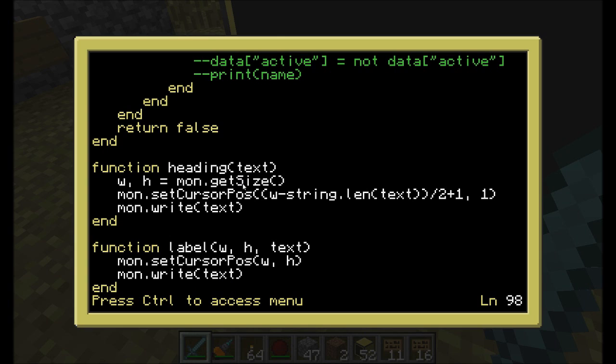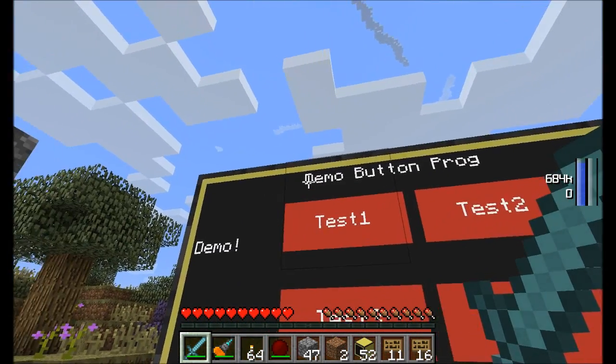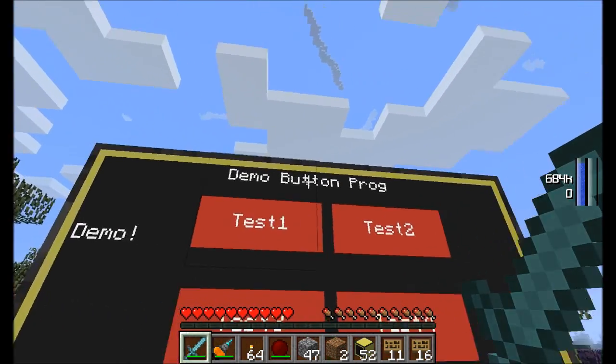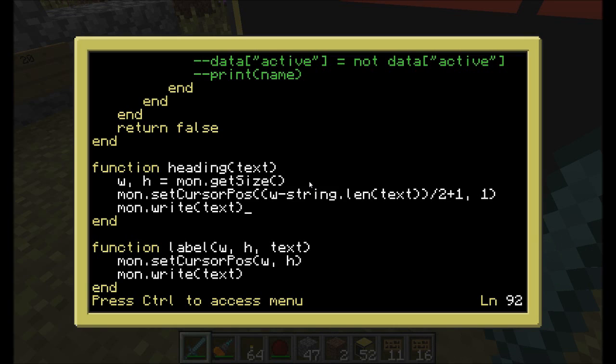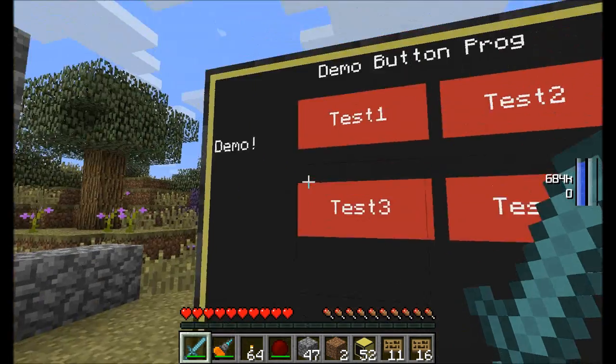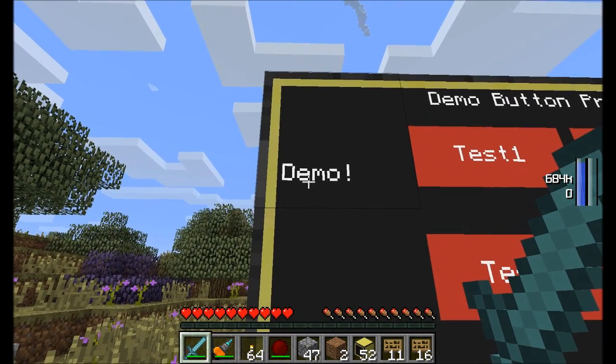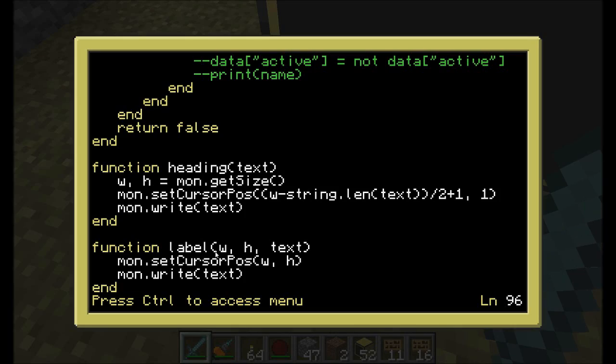Now the rest of the code is pretty simple. There's the heading text, which is right here. It goes ahead and gets the size of the monitor, does a little bit more magic to figure out the center position on the x-coordinate, the length of the string, interacts with the size, and then it adds 1, and the y position is 1. So the first top line, the y position 1, it centers the text on the screen and writes out whatever text we have. And then the label function is you tell it where x and y should be, the width and the height, and the text that you want to write. And when you do that, it'll just write out some text anywhere on the screen that's not on a button. That's how I wrote the word demo right here, okay, using that label.